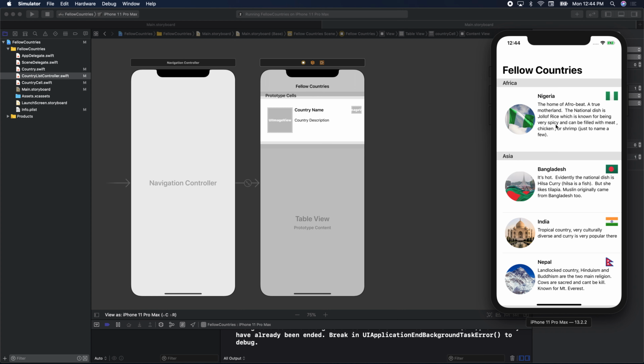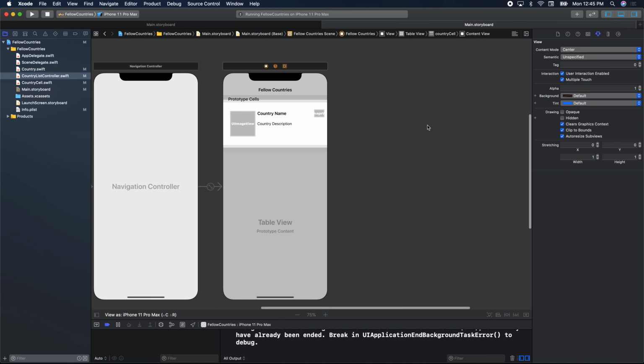Second thing we want to do, we want to be able to segue, right? Our favorite thing. We want to be able to segue past a country from one view controller to the next view controller. So without me telling you how to do it, we should be able to do it by now. Create a second view controller, and create a segue from the cell to your second view controller. And for your second view controller, add in a UI image view and a label. That's what we added. So I'll do it, but please feel free to go ahead because this is practice. We've done it a bunch of times, and it's good assessment practice.